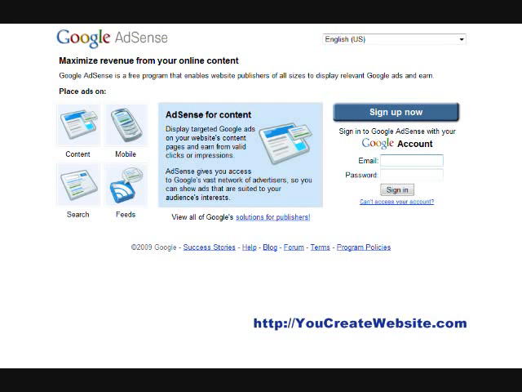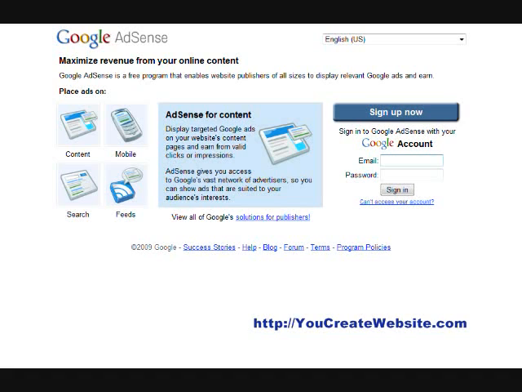Before we start, it's important you understand what a pay-per-click advertising program is because that's what AdSense is. There's a few others out there and they work in a similar fashion, but advertisers bid to have their ads displayed on websites. Website administrators like you copy and paste the code the pay-per-click advertising program provides you onto your website. The pay-per-click advertising program then displays ads on your site that are relevant to the content you've already created for your site.